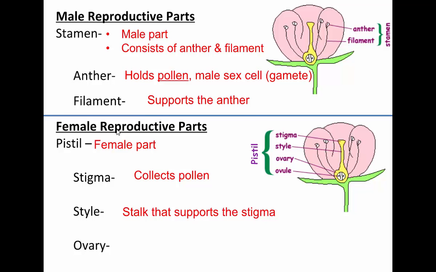So just like in an animal, what is the ovary of a female animal? What does it do? Are you guys at health class? No, we haven't gotten to that yet. You watched the movie in 5th grade. Remember that awkward day? The ovary. What does it do, Jonathan? It's where the child is born. Not quite. It's what produces the eggs, produces the sex cell in females. That's what the ovary is.